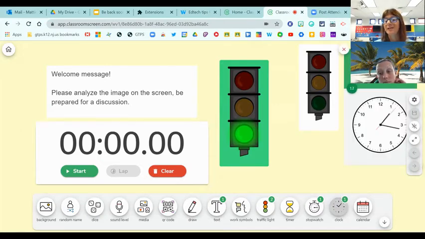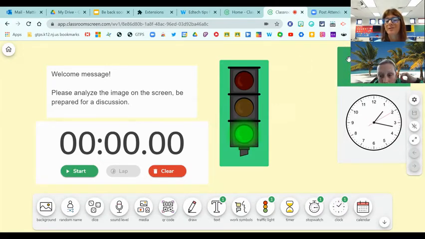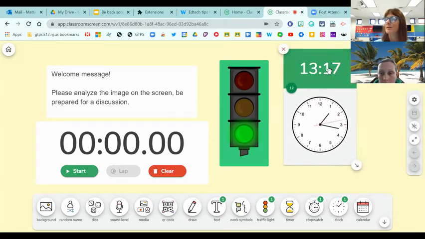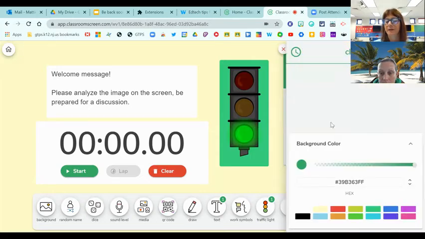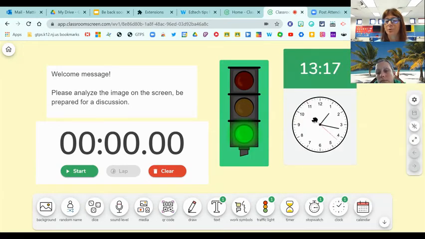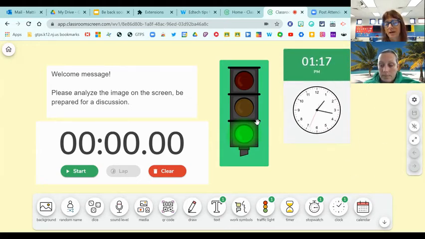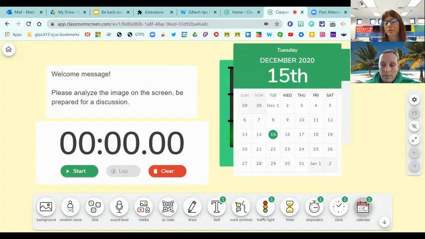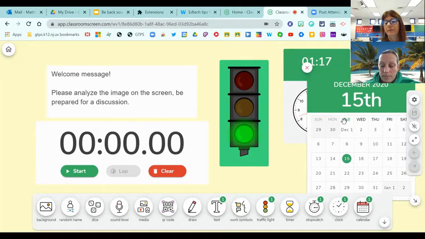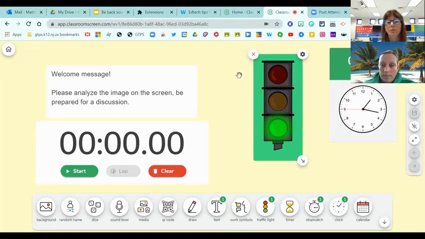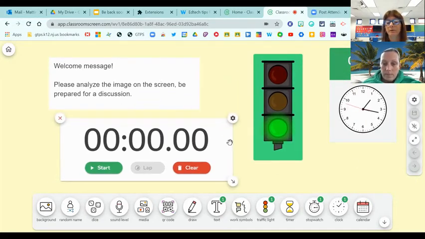You have a clock, so you can leave the clock posted and tell them, okay, class is over at 10:30. You have to configure it for 24 hours. So here's 24 hours. So you can just say class is over at 1:30. We got almost 15 minutes left. So you can leave the clock on. You can use this as like a virtual classroom or welcome board or whatnot. And then you got your calendar. This is a really simple tool that I think has a lot of power to it.